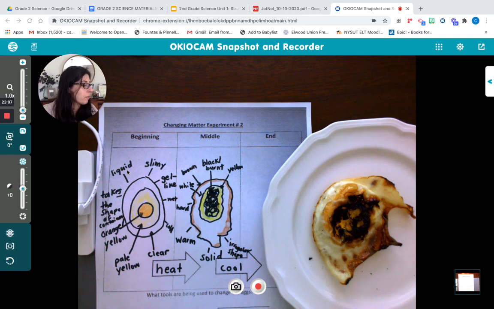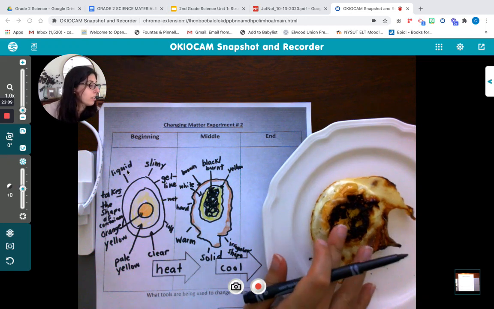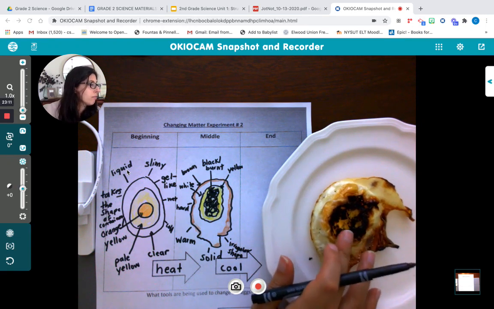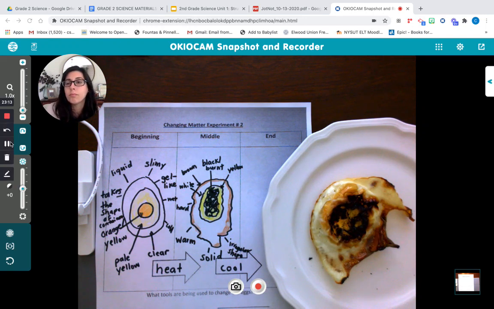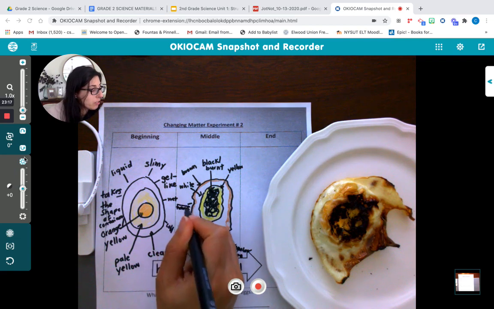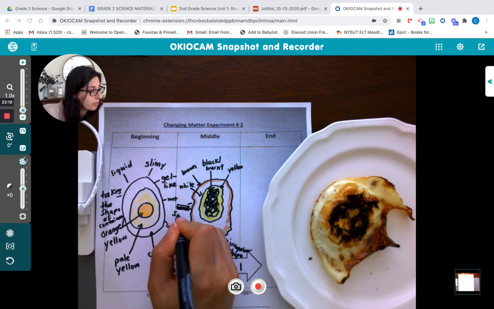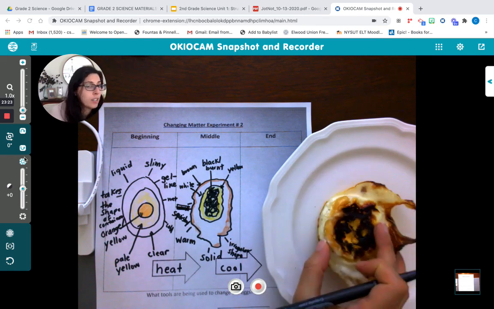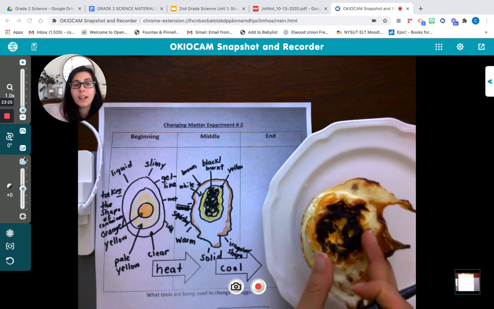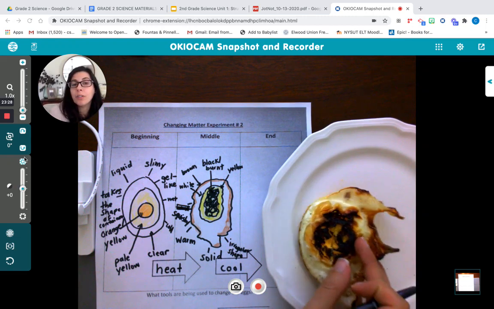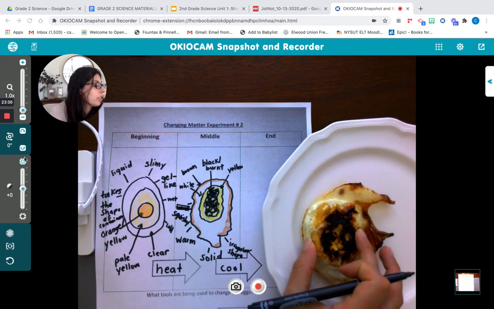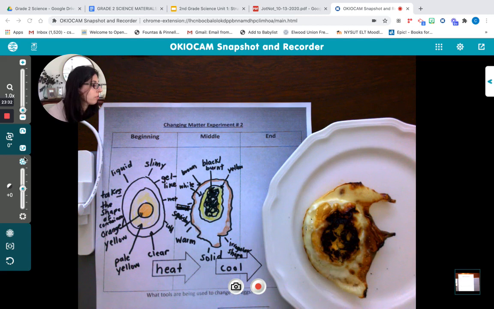I don't know if hard is the best word to describe this, actually. Maybe a better word to describe this is squishy. I'm going to cross out hard and write squishy because it's not really hard. If it was hard, when I bang it on my plate here, I'd hear a loud noise. It's more squishy. It's like spongy almost. Could write that too. But it feels the same as it did.